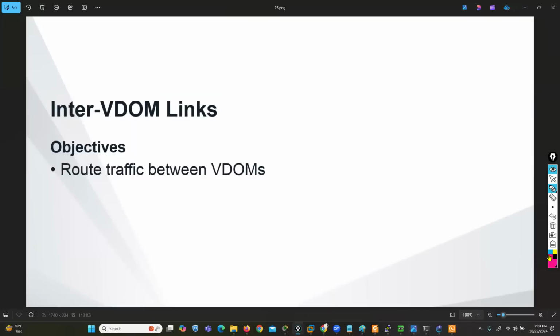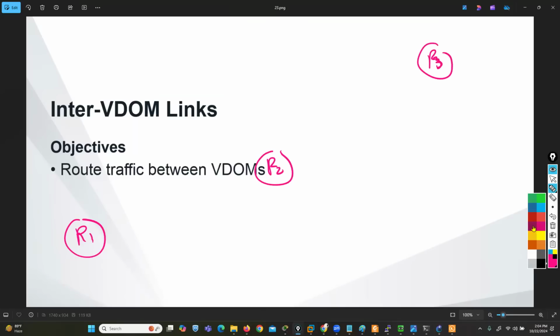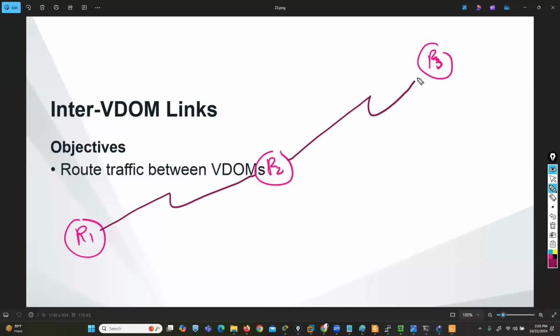if I have three physical devices, for example, router number one, R2, R3. If I have three physical appliances and I want to connect them with each other, I need a physical cable between R1 and R2, and a physical cable between R2 and R3.